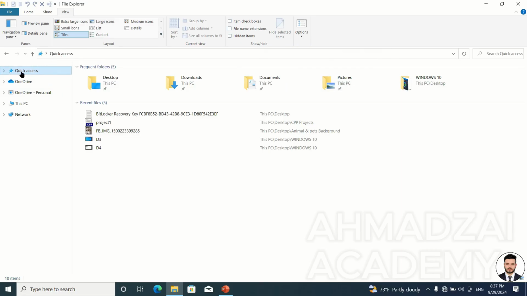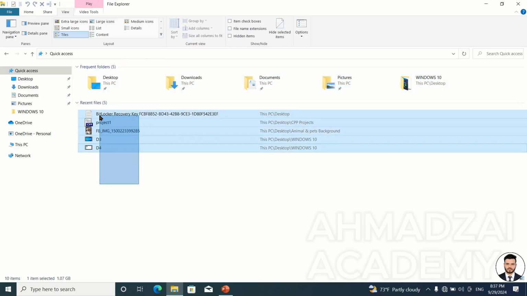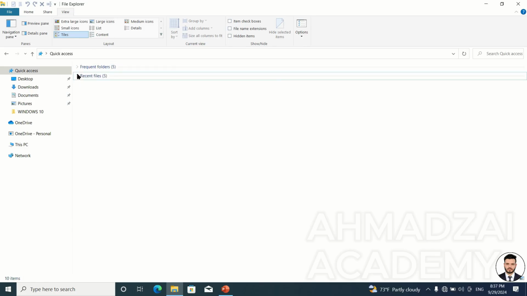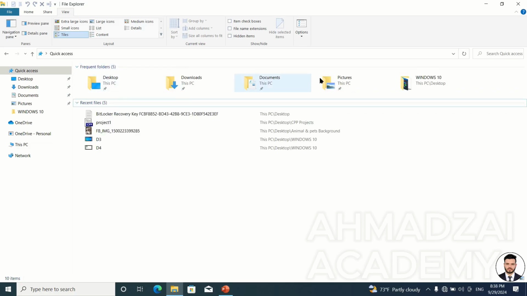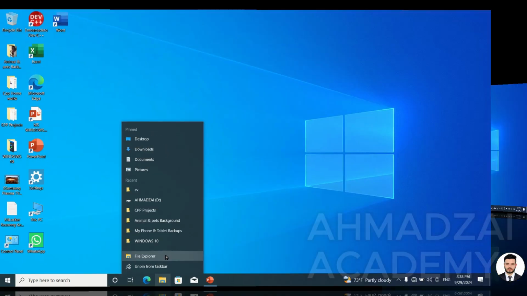So, Quick Access has this feature, which is divided into two sections. One section is called Frequent Folders. Let's open it from here first so you can see that inside Frequent Folders, it shows the folders that are pinned or the folders you use most often, and there's another section called Recent Files, which displays the files you've opened most recently. We can also minimize these sections. There are exactly 5 folders among these, and among them, there are 5 files. Again, whether it's 5 folders or 4 folders, it shows them both here and here, but as we said, we open these same folders. We right-click. In fact, it also shows it here.